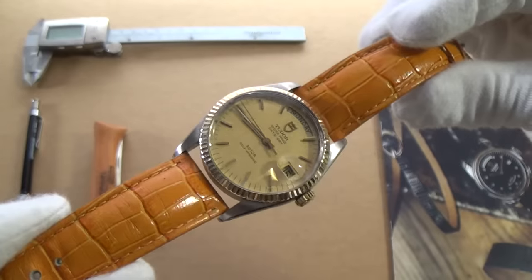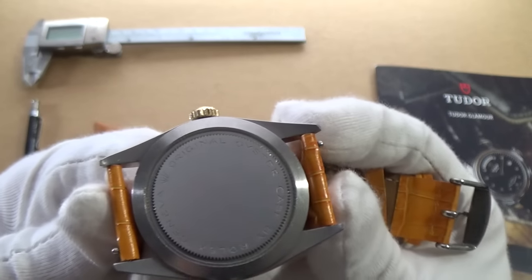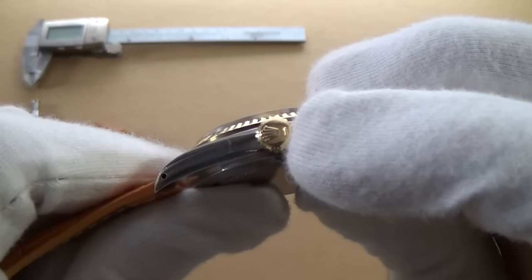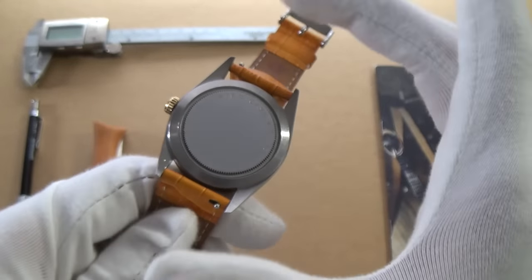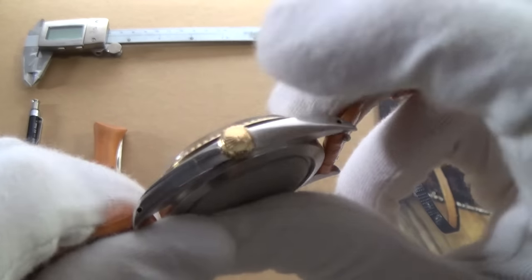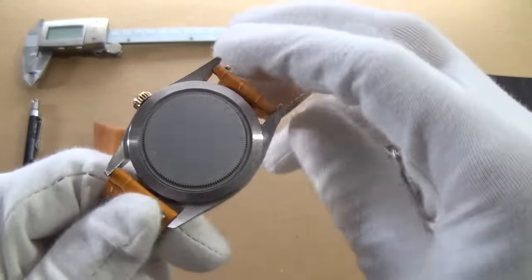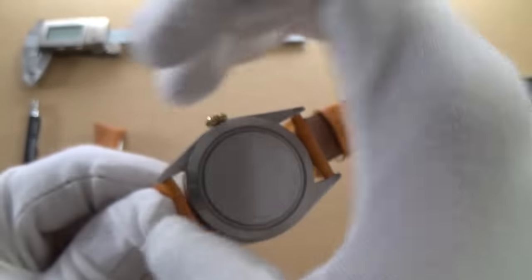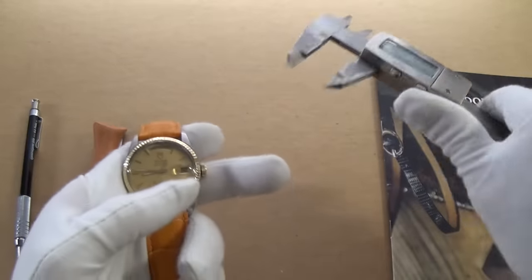There are a lot of little marks but the edges are sharp — it hasn't been overly brushed, which is really something you want to look for in a vintage piece. I can't stand over-brushing by incompetent watch repairers. We have a Rolex-signed crown, typical of early 80s models — this is just before Tudor started using a Tudor-signed crown. If it had come with the original bracelet it would have been signed Rolex as well. Tudor stopped doing this in the late 80s, and you wouldn't have seen the engraved 'Geneva' original oyster caseback. Everything is original and consistent with its 1983 date, which you can verify with the serial number.